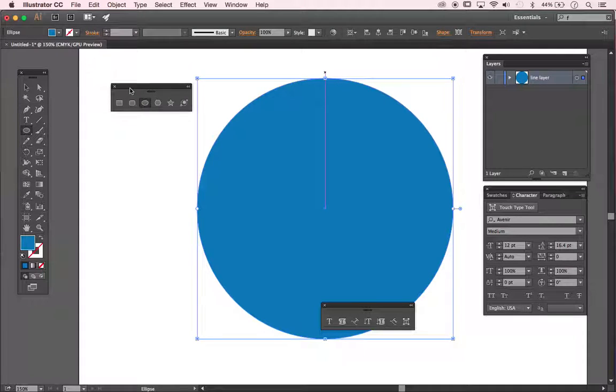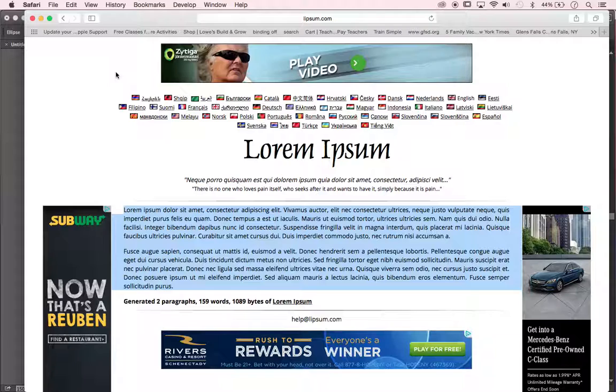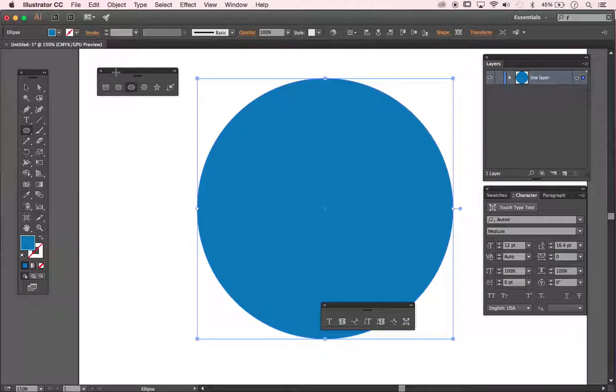Okay? Now, this works best when you already have text created for you like this, or better yet, you have real text. So you have it in a Word file or some sort of text document. And if you select that and copy it, it's going to copy it to the clipboard. And there's only one clipboard, and it's only got room for one thing. So therefore, I can't then do that trick where I copy this.